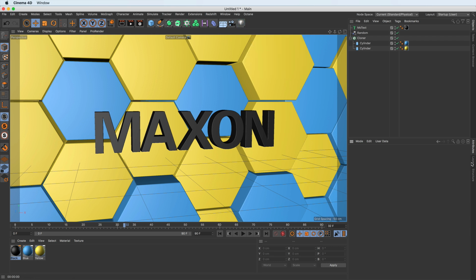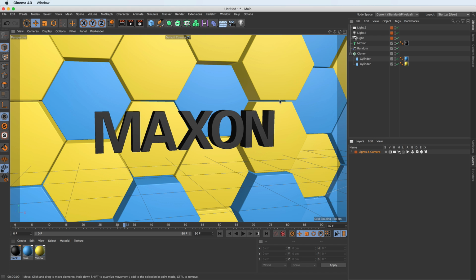Or I have lights that are already made for this project file that are in this hidden layer. So this is almost like layer groups that you can group different objects together and hide them from the actual object manager here. I'm just going to click on the hierarchy to reveal them in our object manager, and then click this little eyeball so I can actually see this in the viewport. So this will actually render, and that's all we need to do there.